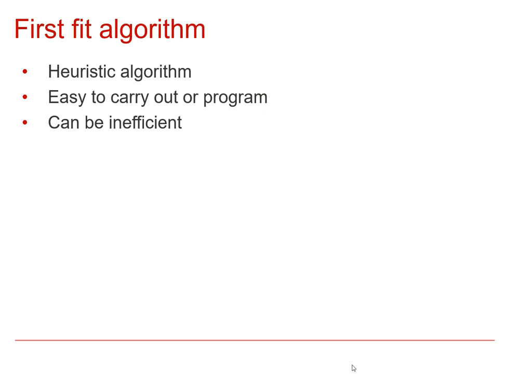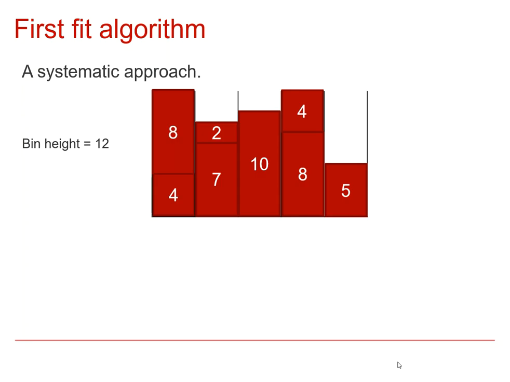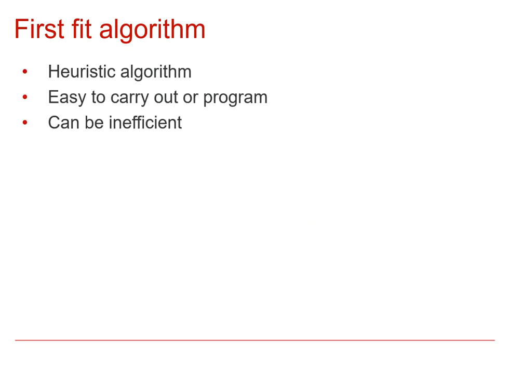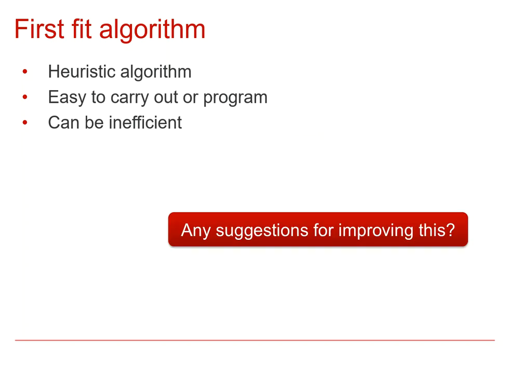So what else can we say about the first fit algorithm? Well, it's a heuristic algorithm. What that means is that it's not guaranteed to give you the best solution, and you can actually see that in this case, because we know that it is possible to get all those boxes into 4 bins, and the first fit algorithm has actually needed 5. So that's a slight drawback, but the advantage is it's easy to carry the algorithm out and it's easy to program it, but as we say, it can be inefficient. So what you might want to do is just pause your video for a moment and have a think if you can think of any obvious ways of improving on this without making the algorithm ridiculously complicated.